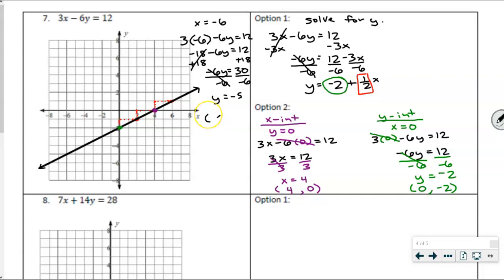Think about what that means. Remember, each one has an x comma y. What was the x value that I just randomly chose? Negative 6. What is the corresponding y value? Negative 5. Is that point on the line? Let's see, negative 6 comma negative 5. Look at that. It's on the line. So can you do it with any x and y that you choose? Yes. Turn and tell your neighbor, why is it easiest to do it with x equals 0 and y equals 0? Summarize that.